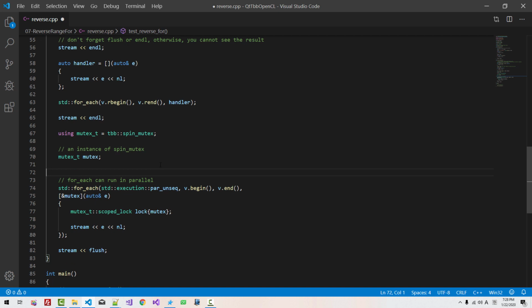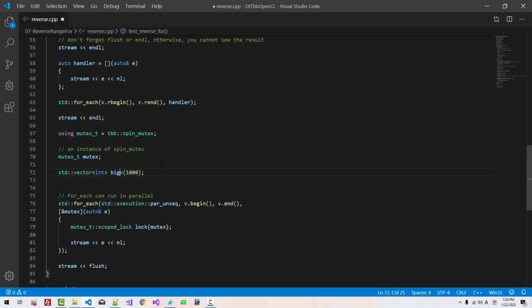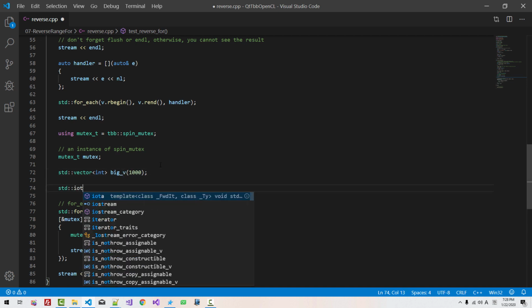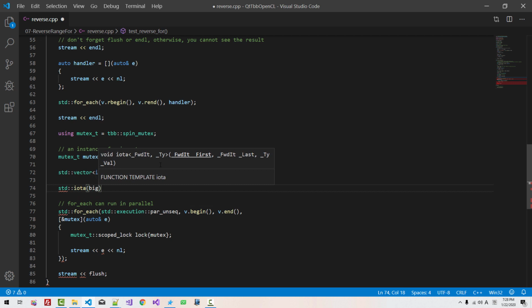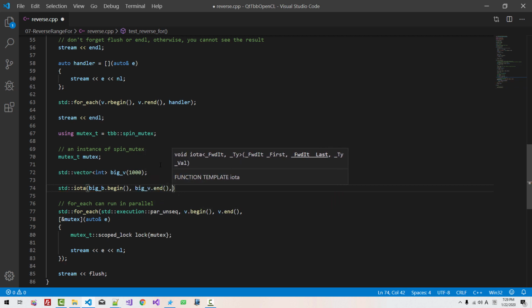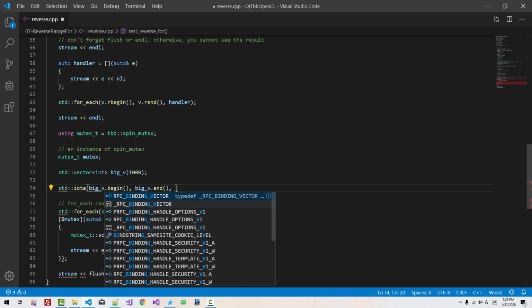So I will create a big vector, int, bigB 10,000. It should be bigB. We initialize std::iota bigB.begin, bigB.end.